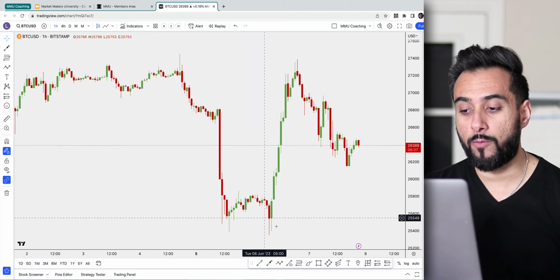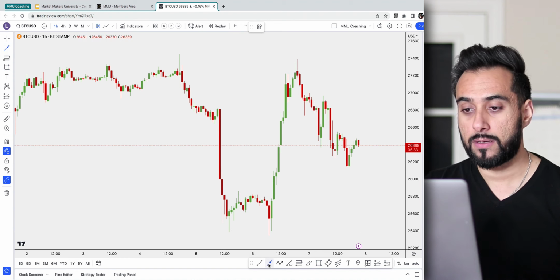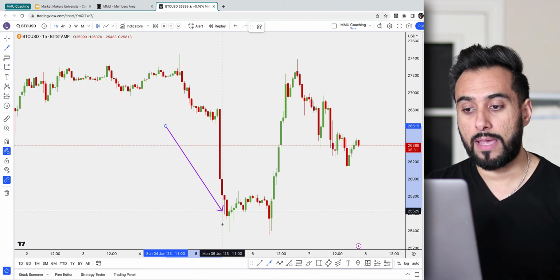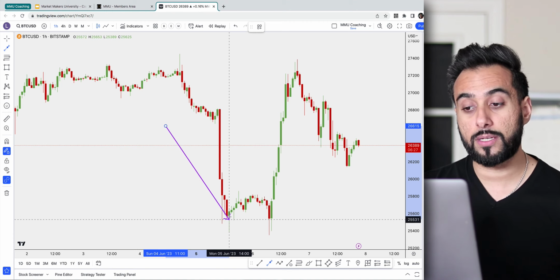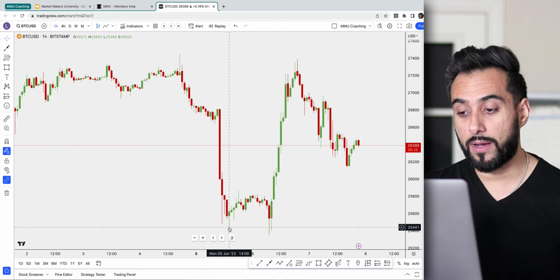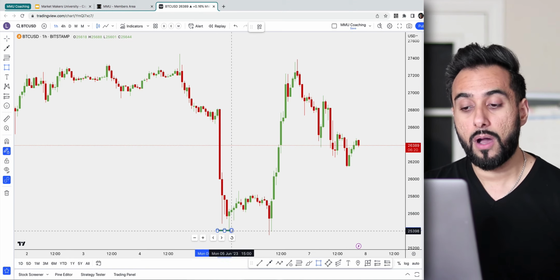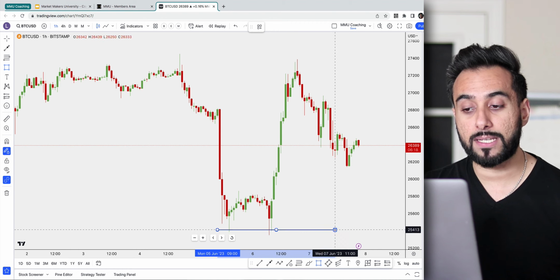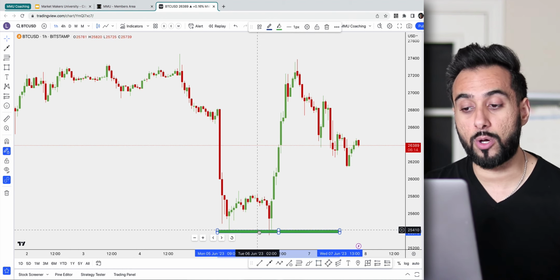Let me give you an example of what I'm talking about. So if we saw the price action at one point started going all the way down here, and this was the lowest point that the price action went, and then it pulled a U-turn and continued to go back up, this area, this section right over here, shows a potential area of where the price might react in the future. We're going to label this as what's called a support zone or a zone of interest.